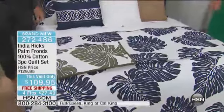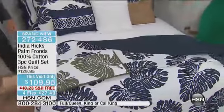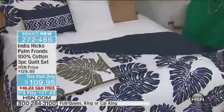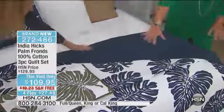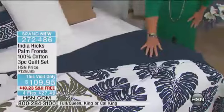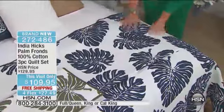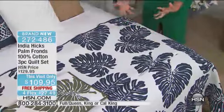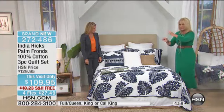This is also reversible — the other side is a nice solid. If your bedding already has a lot of color and you still want to place this at the edge of the bed, that navy blue is piped back with white — very crisp cotton percale. It has a softness, and as you wash these, they tend to plump up a little bit, starting to billow and create little pillows in each one of the pleats. That's why a quilt is always one of the most favored items — easy to care for, machine wash, tumble dry.